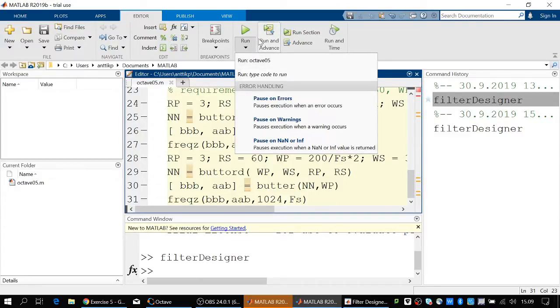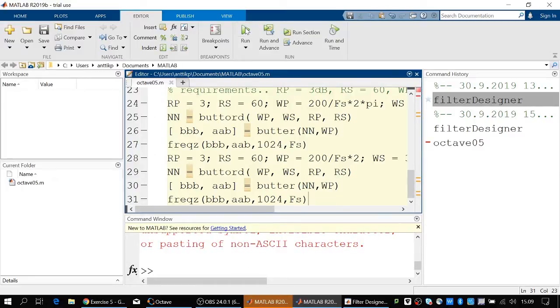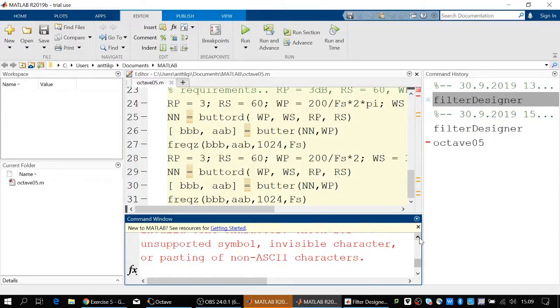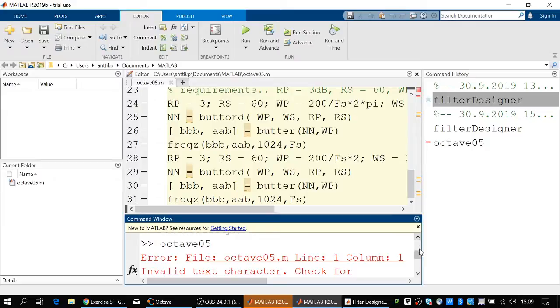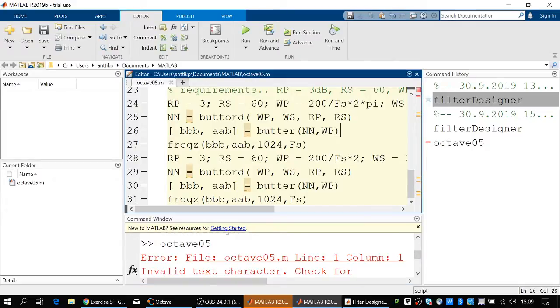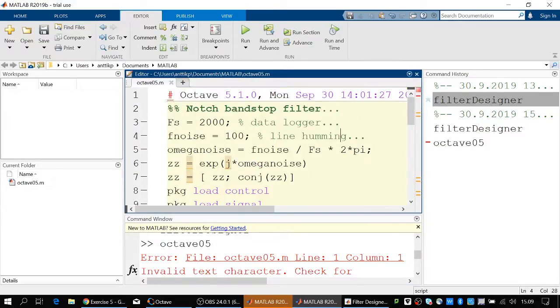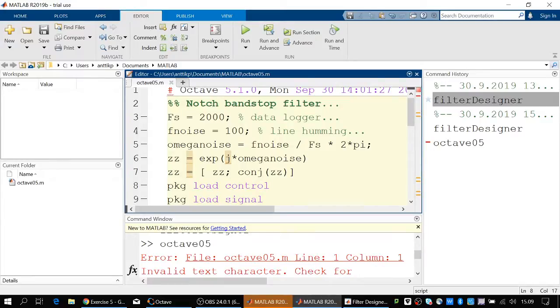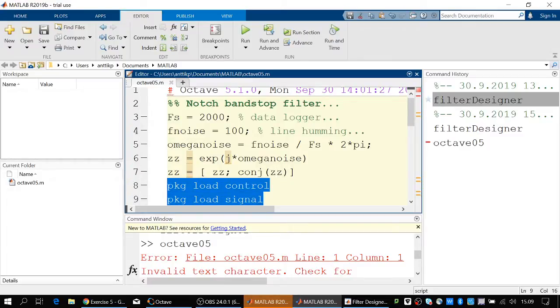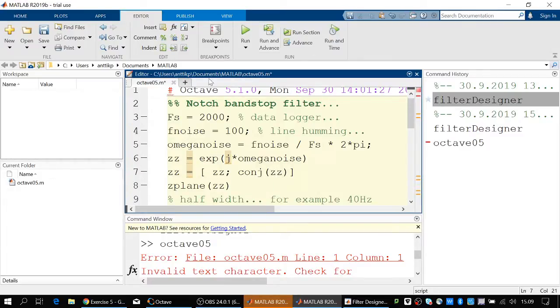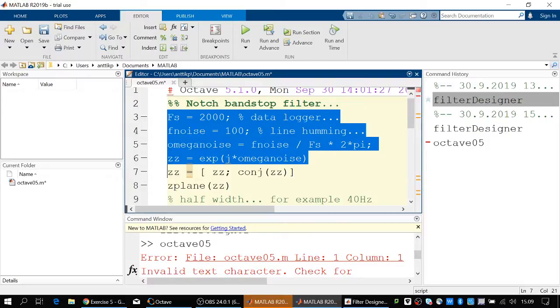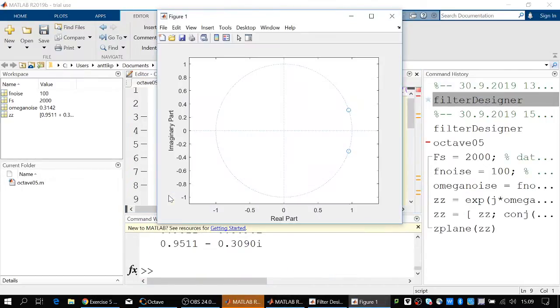Maybe first run it just like that. Oops, there's something missing. Oh yeah, of course. It has this package load and such kind of things. These are not good for MATLAB. There we go. So I can actually do these commands just for fun.